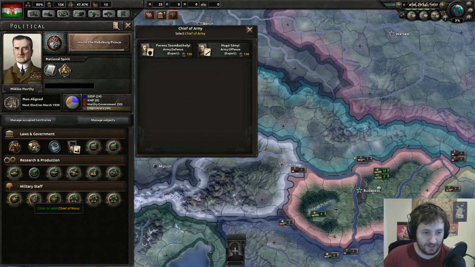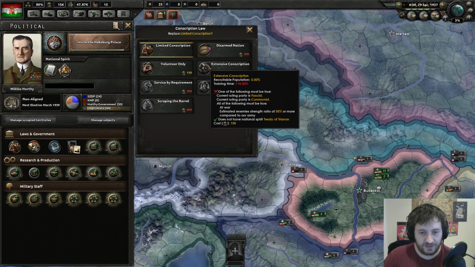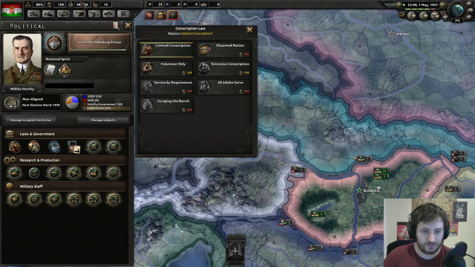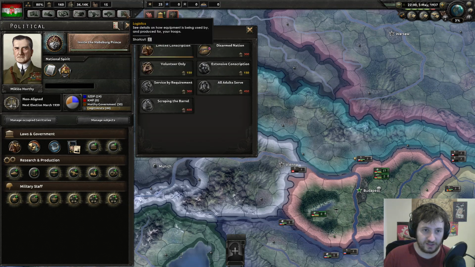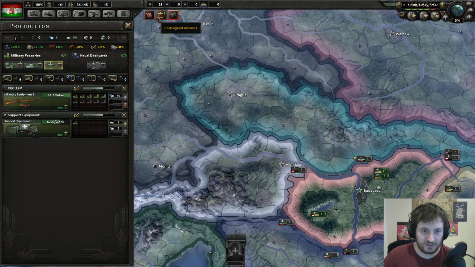I'm going to grab... Oh man, I got a kind of power that I don't really need, to be honest. Extensive conscription is probably best. I might just save the power at first. We do need the population like crazy. We really do need the pop.